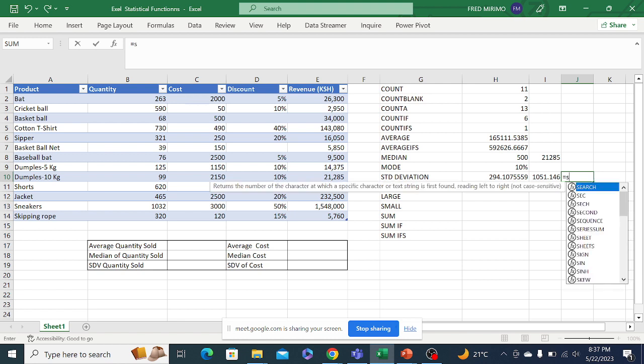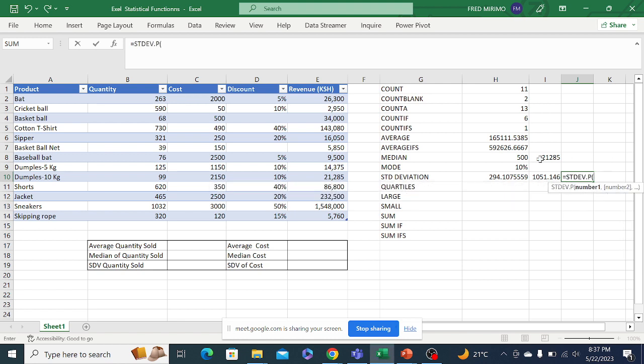Equals standard deviation, standard P, highlight revenue, like that. So the standard deviation for revenue is actually 404,483.